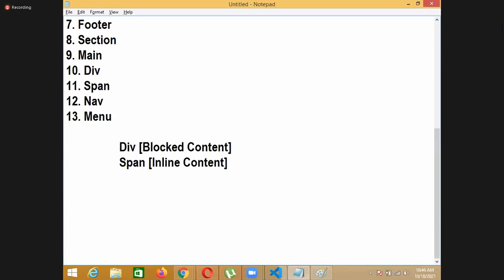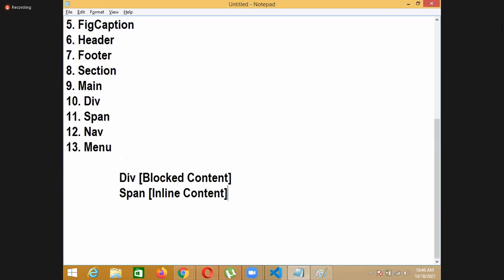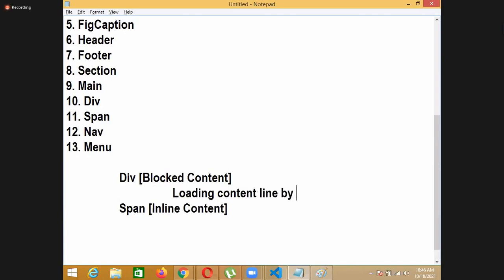Block content means its purpose is loading the content line by line. And span is nothing but loading content side by side.